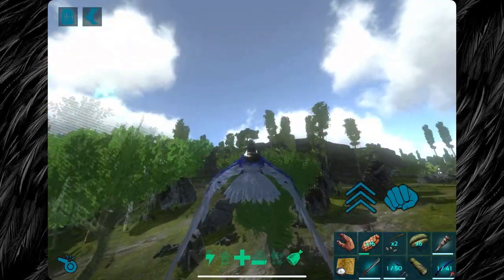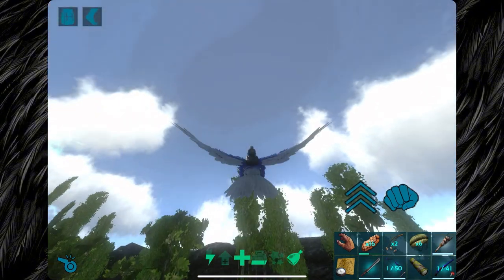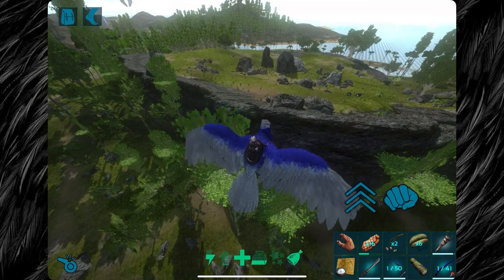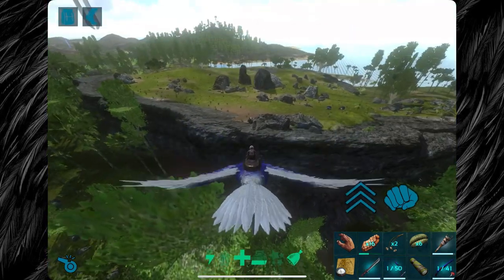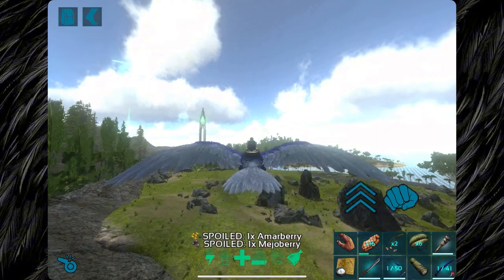Anyways, on top of here, I have to be careful because tapijaras get scared really easily if you get too close to them. So, let me see. Any tapijaras on top of this thing? I know that they spawn here. This is where I've been finding most of them.